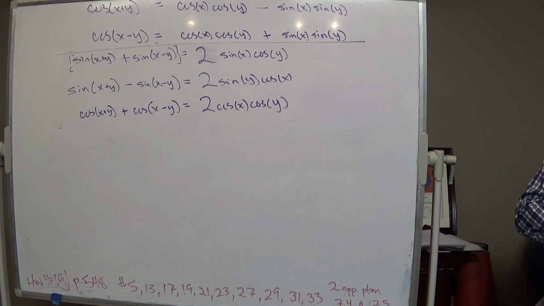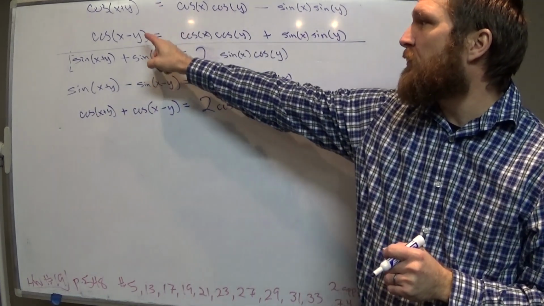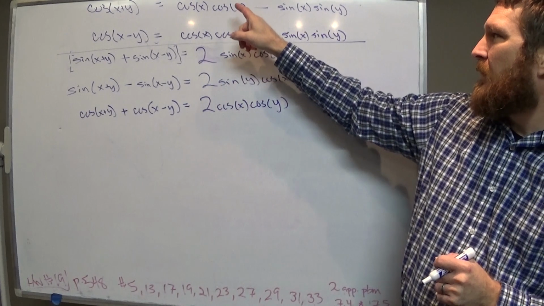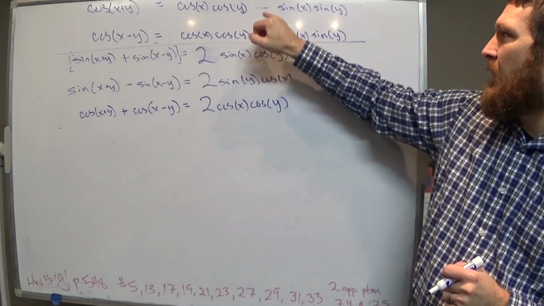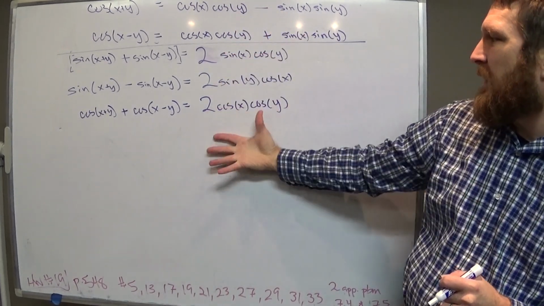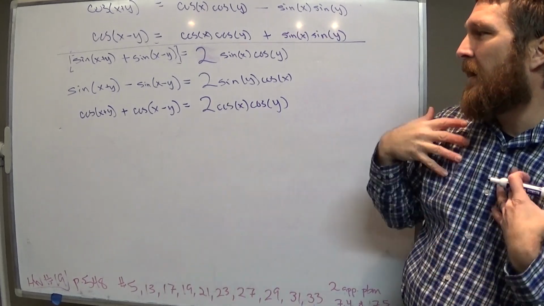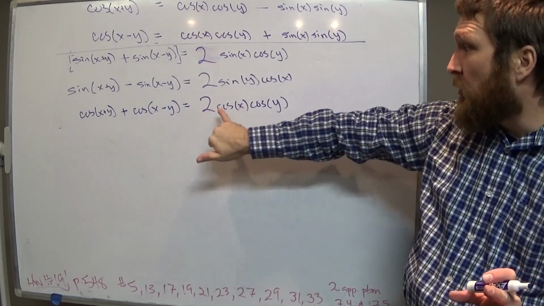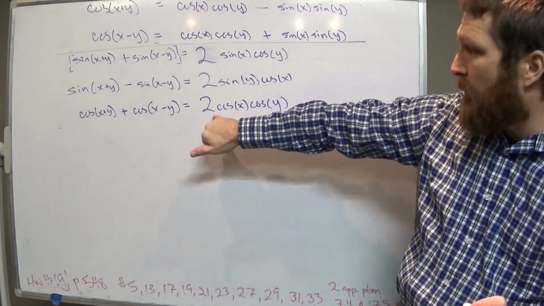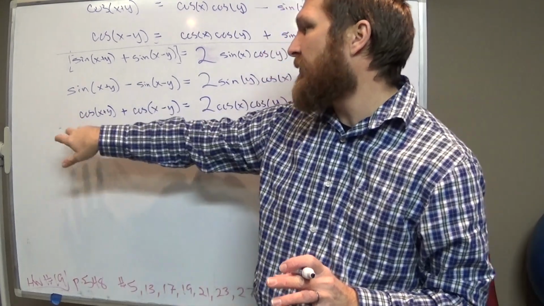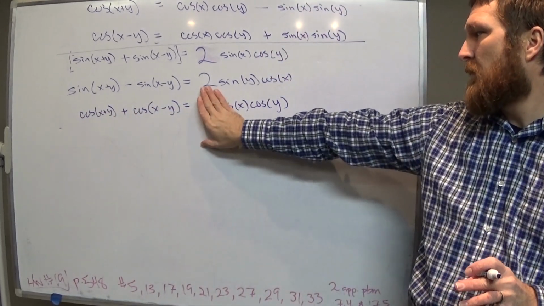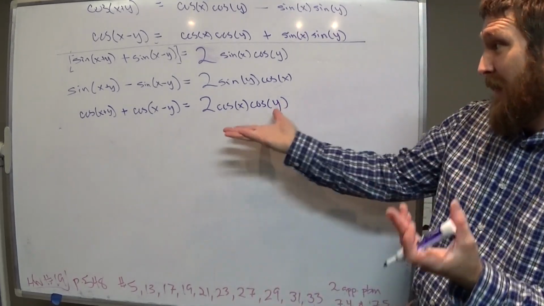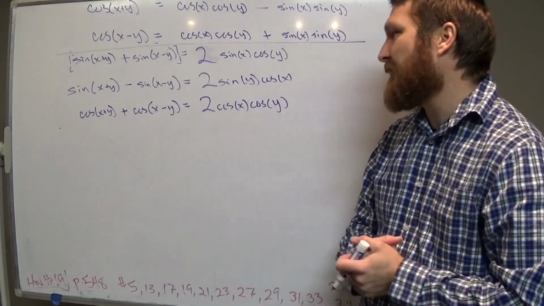So we could take this one and subtract that. I don't want to do that because you can see what's going to happen. These guys are going to cancel. But then I'll have a negative and a minus and then a negative down here. I think that's how your book does it. Oh, and by the way, I said it with the 2 there. Your book does not have it with the 2. It brings the 2 over and has 1/2 of this equals cosine x cosine y. It's the same thing. If you have that one in your head, you get the other one for free, right?